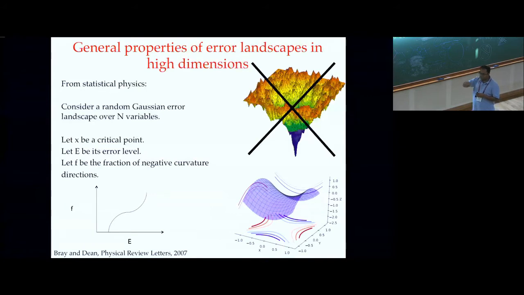This statement is a statement about Gaussian processes. No, it's not about error. I'm just using the word error because that's what I'm going to apply it to in a future slide. Sorry, did you have a question? Exactly, yeah. You could call E energy, error, excellence, I don't care.